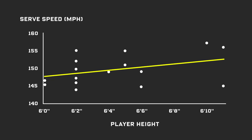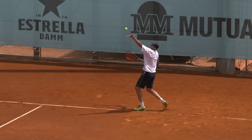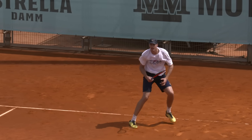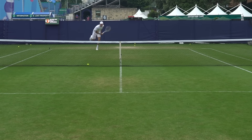Here's a chart of some of the fastest servers on record in relation to player height. That line visualizes the relationship between player height and speed. You don't need to be tall to hit hard, but it definitely helps in a couple of concrete ways: you've got longer levers, so you can store energy over a greater amount of time and summate your forces over a greater distance. From a geometry standpoint, six foot seven is the estimated height at which players can actually hit down on a serve — anyone shorter is still hitting up, meaning they're fighting gravity rather than using it.